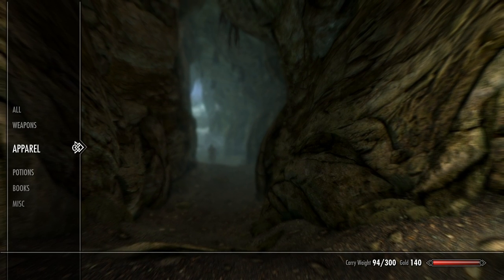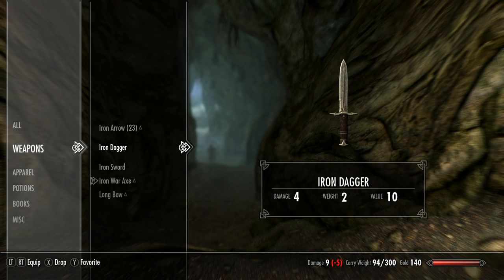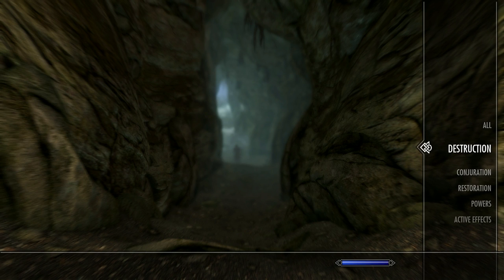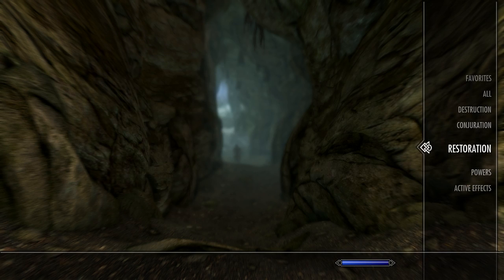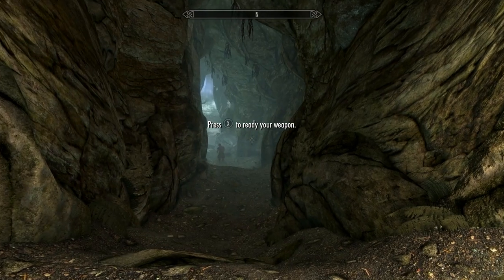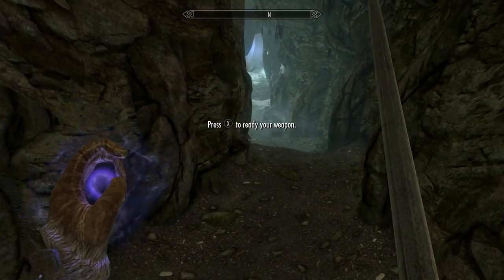So yes, the starting stuff is just your basic heavy armor. You get a few weapons, whether you like a sword or an axe or what have you. If you like a bow, you can have that. So there is that. I'm going to go ahead and mark my stuff that I would like to use. I'm going to favorite up some stuff. Flames is occasionally useful. Conjure Familiar is going to be a damn staple. And healing, of course. And that's all for now. Go ahead and set Conjure Familiar and bring out my sword, and we're gonna press on.